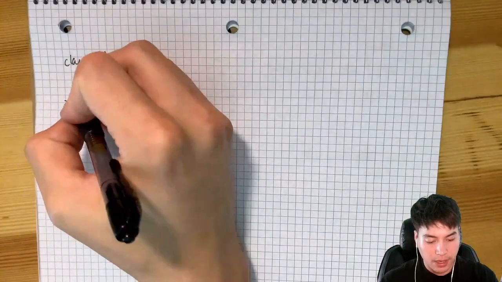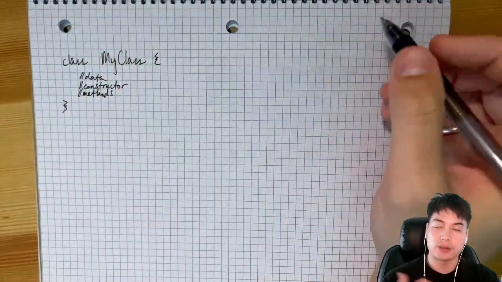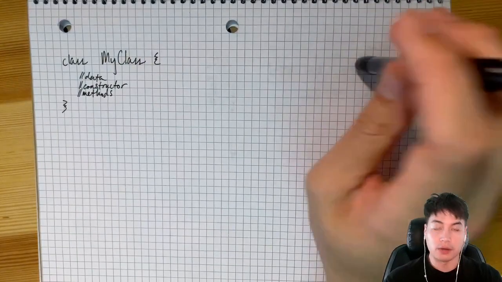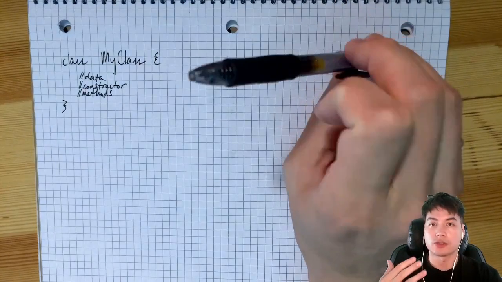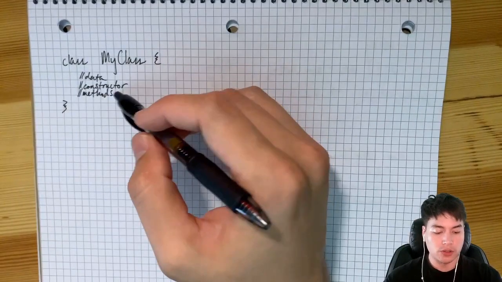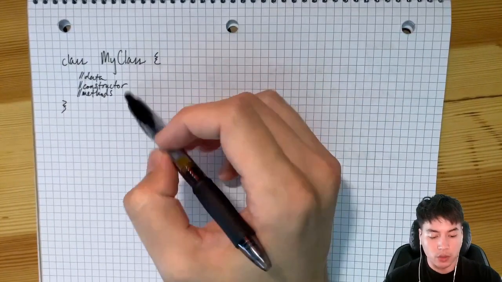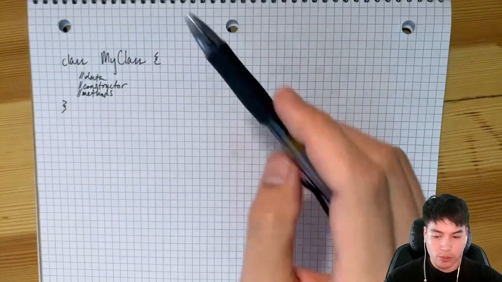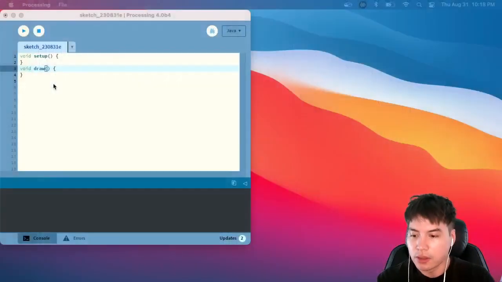And then you're going to have a section where you've got some methods. And methods are just functions that you'll write that can either return things for your object, or just execute actions. It's kind of like a draw loop of the object. So this code can run as many times as you tell the program to run it once the object has been constructed. So let's go back to Processing and take a look at how we're going to implement that in the code.